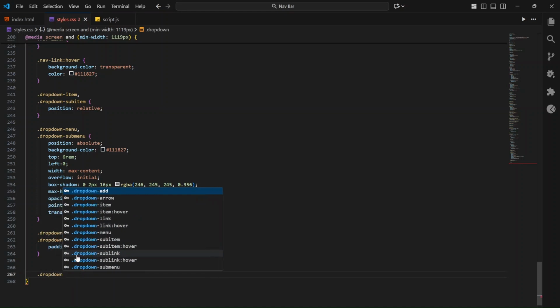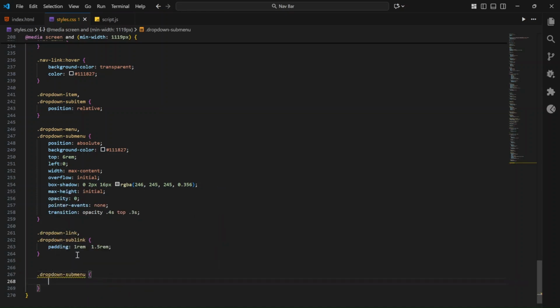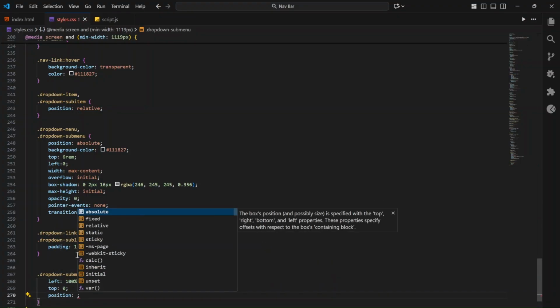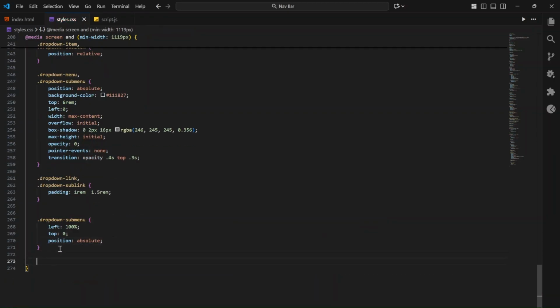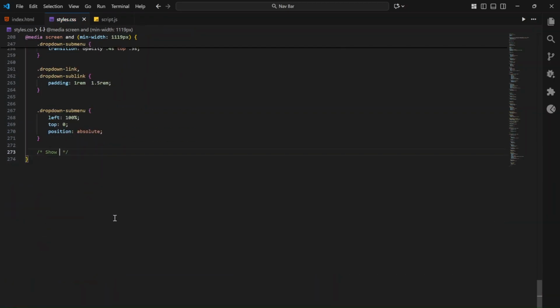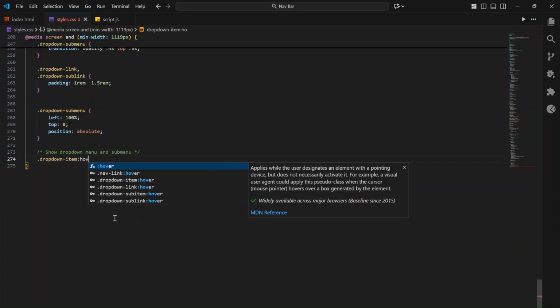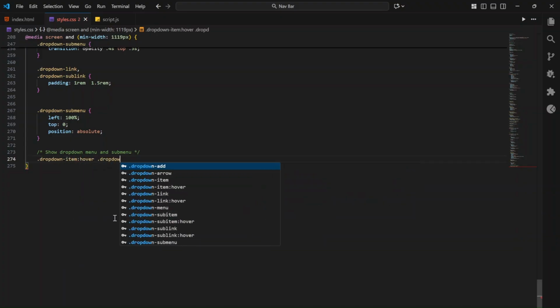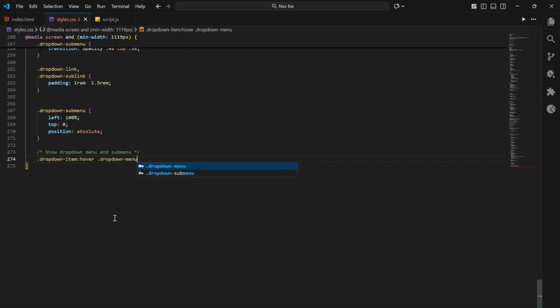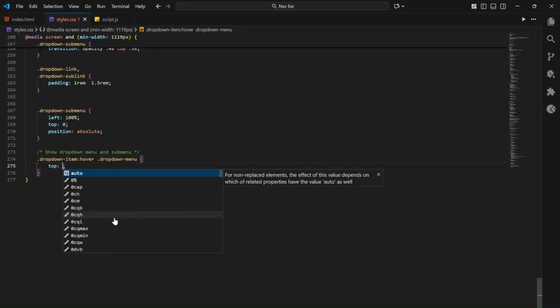dropdown submenu, left 100%, top 0, position absolute, and come down. This is show dropdown and sub dropdown menus. So we say dropdown item hover and dropdown sub item menu.